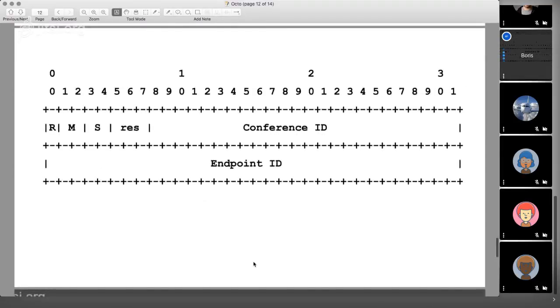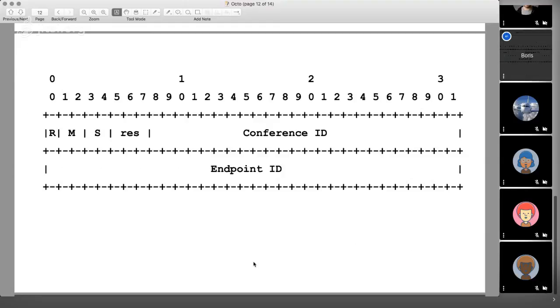So this is the Octo header that we add to RTP packets and other UDP packets that we use for data channels, for example. It's a fixed size 8-byte header. Most notably, it has a conference ID, which identifies the conference. This allows us to have more than one Octo conference going on between two bridges. We have a couple of flags. Right now, we only use the M field, which specifies a media type, so whether this is audio, video, or a data channel message. So today we prepend this to UDP packets. In the future, we might turn this into an RTP header extension.